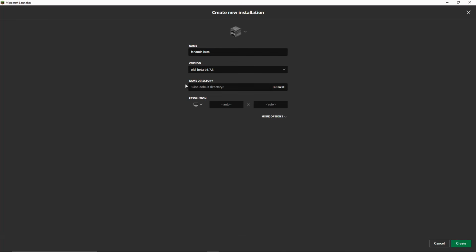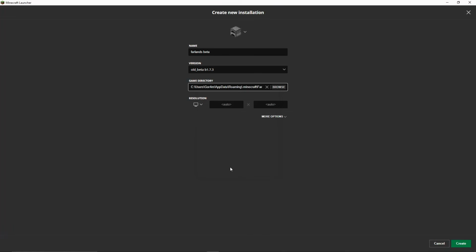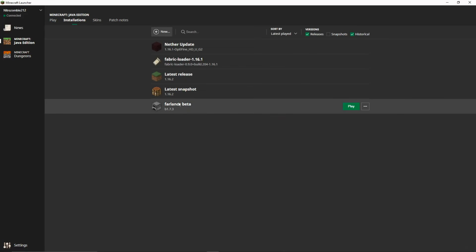And then we're going to go ahead and make the new game directory, and you do it here in this tab. So we want to hit Browse, and it's going to pull up this window here, and it should automatically have the Minecraft folder highlighted. So all you need to do is go down to the bottom left, hit Make New Folder, and we're going to name this one Farlands as well. And then hit OK. And that's all you need to do. It made that new directory under Minecraft as a Farlands folder. So now it will not interfere with any of the current worlds we play on or the settings. So we'll go ahead and hit Create. And we've got that one ready to go.